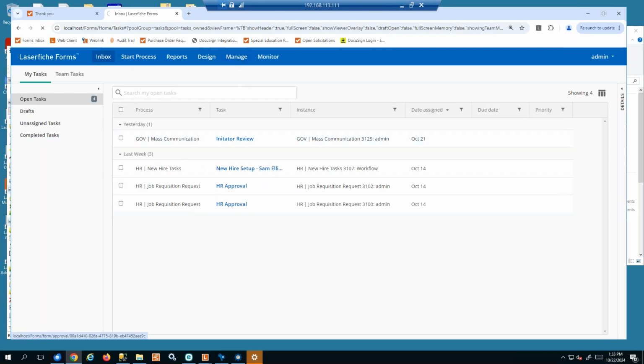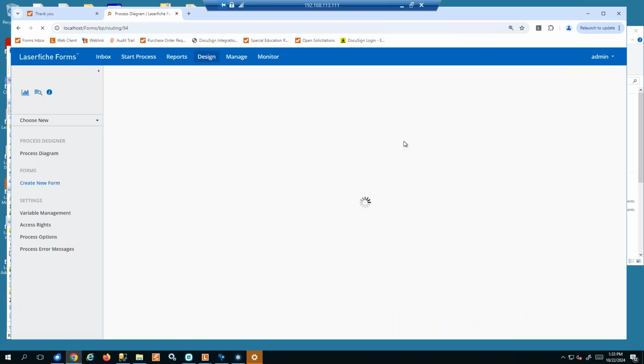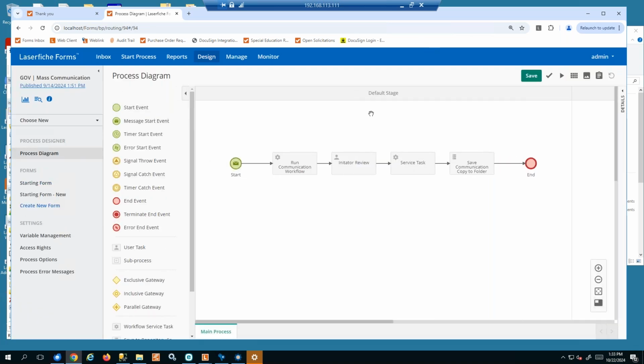So I'm going to go into our manage area in forms, and we're going to take a look at the automation that's set up. As I mentioned earlier, this is a combination of Laserfiche forms. That initial form is our starting event. And once we hit submit, it's going to run a communication workflow. So we'd have to go back into the workflow engine.